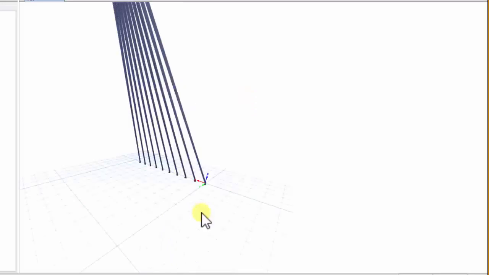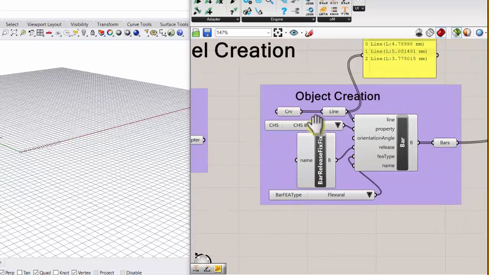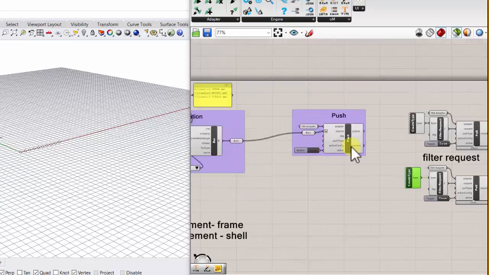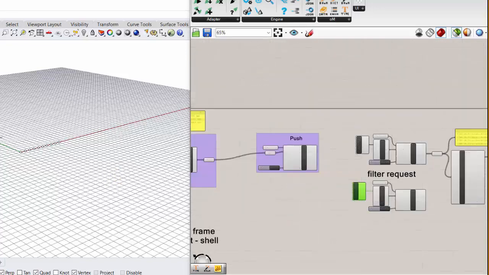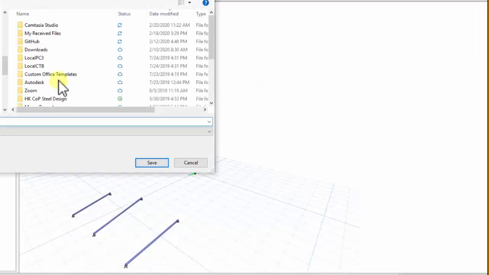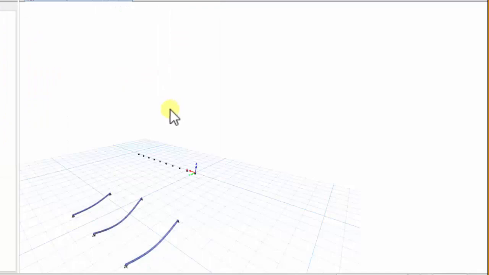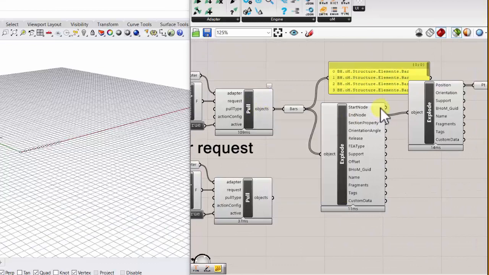So let's just quickly, how can we do this easily? Let's make it not ridiculous, so let's repush. What's going on here? There we go. So those are all ready to rock and roll. I probably need to save this file because ETABS wants to actually be able to save. Hey, there you go. All right, so we know inherently, just based on the fact that it got a deformed shape, that we should be able to pull this again.